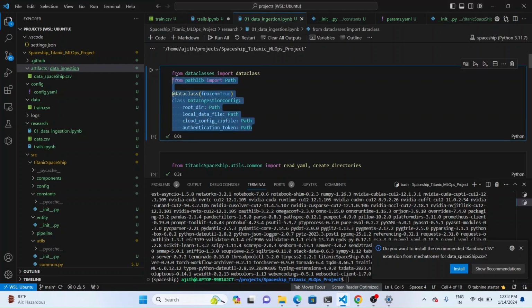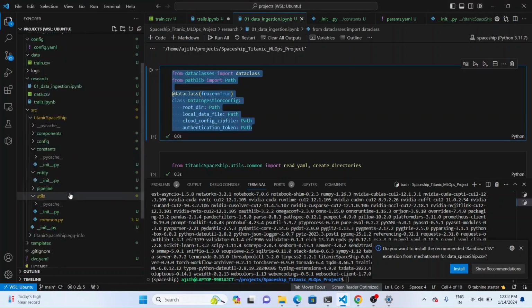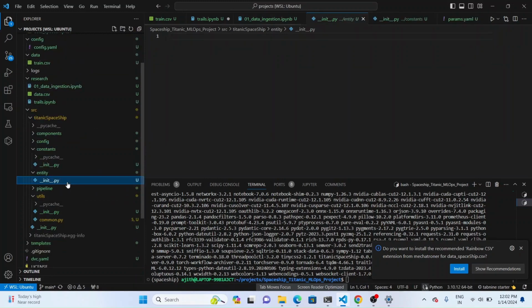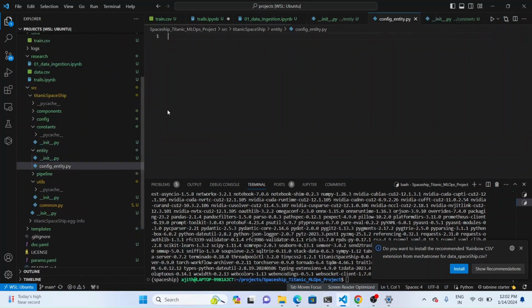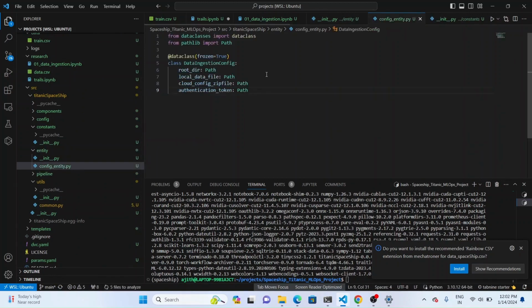In entity, we will be creating a config entity, config entity.py, and then we will be updating it here.